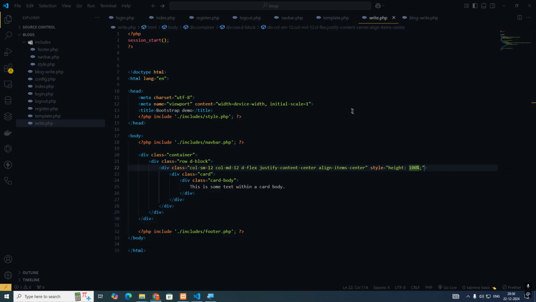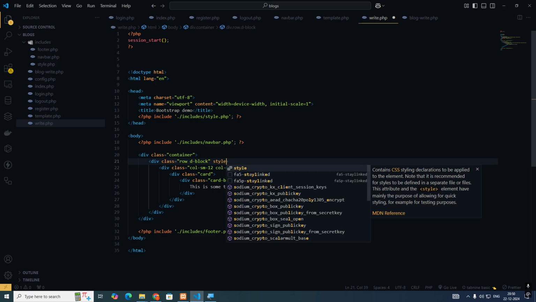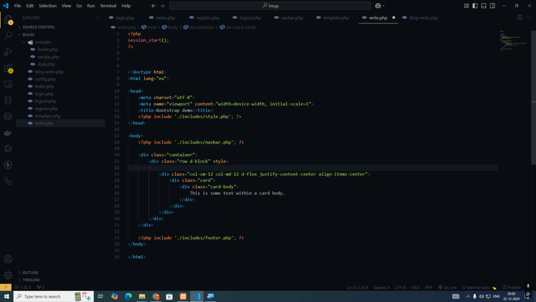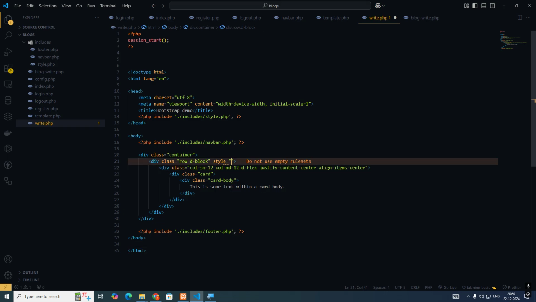Okay, I just need to provide this to the entire row. My bad. Click on this row, style equals height, sorry, height equals 100%.